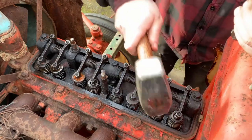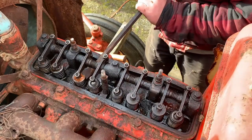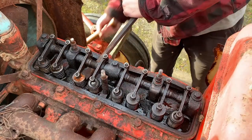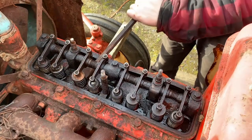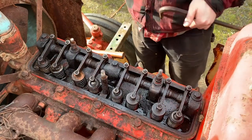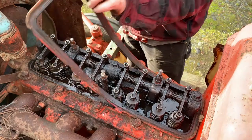I think they're all going to free up. They're all going to free up pretty well. I don't think this one. I don't know, don't listen to me. There you go. Ooh, that's sprung free. Is this gasket super loose?